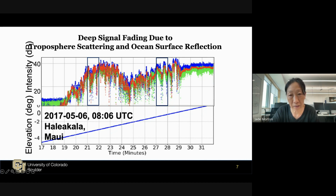There's a troposphere duct there. By looking at the time when this is happening and the elevation angle of the signal, we can derive the planetary boundary layer height. We actually published a paper only several years ago based on measurements from this area. This is a very powerful technology, but the key is your receiver has to work here because the signal is really bad, okay? Yeah. All right.